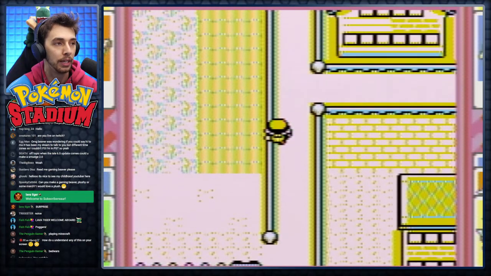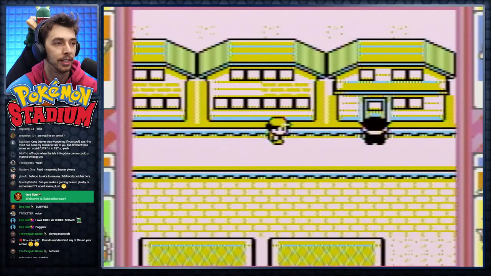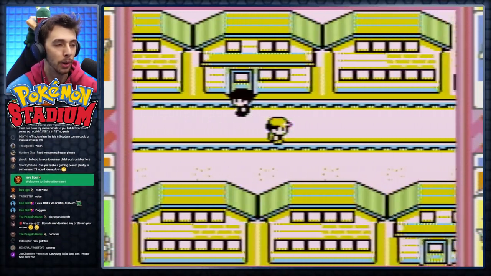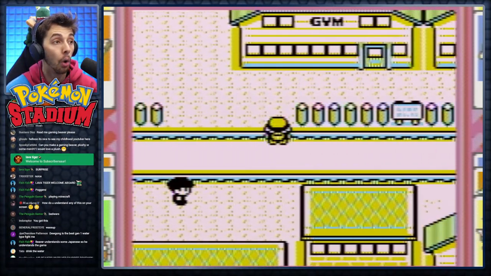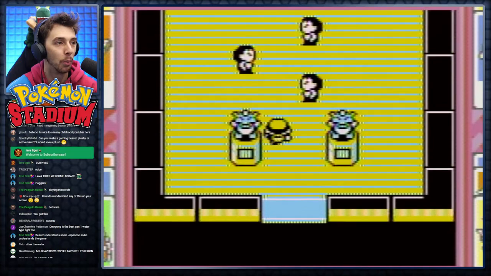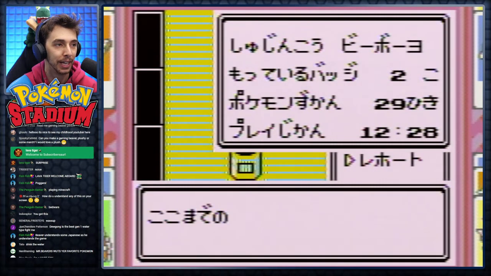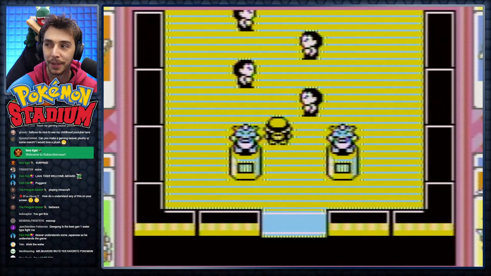Yes! Okay, now we need to find the girl who's... Oh, that's them. That's where I get psychic. The TM psychic. Can I do anything in here? Is it just completely taken over by Team Rockets? Oh, dude! We can do the Hitmonchans! Heck yeah! Although, do I want to? Am I going to be way underleveled? I feel like I might be way underleveled for this. I might be.